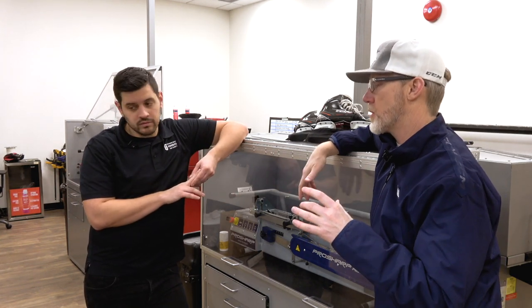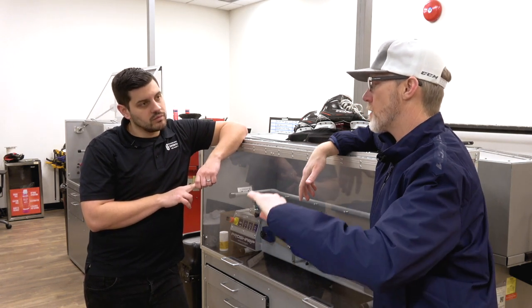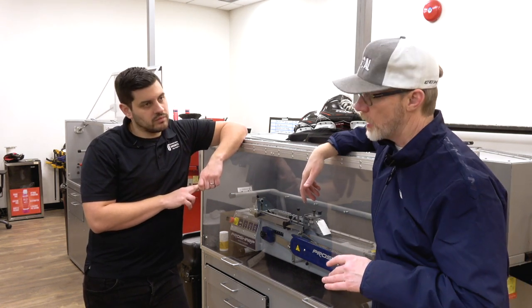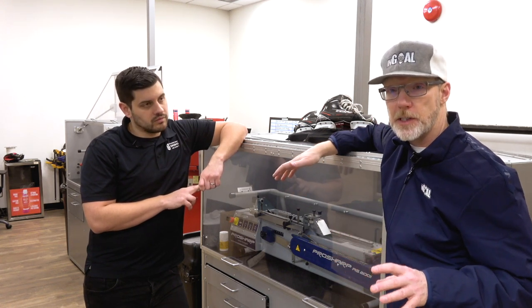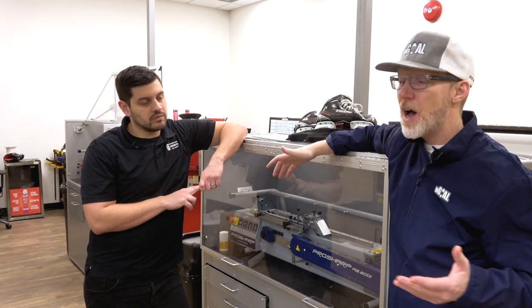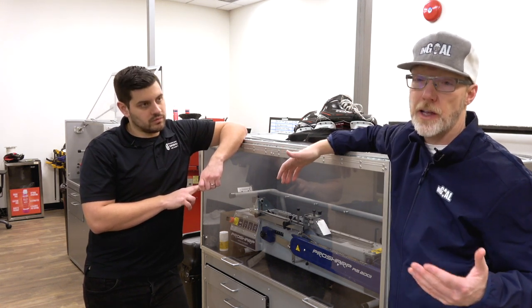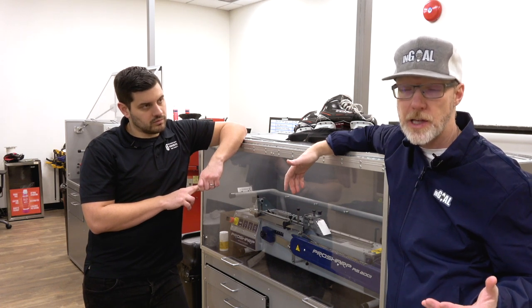He liked more steel and a longer steel on the toe. But if you're putting a more aggressive curve on the toe, it's easier to grab that edge because you don't have to reach as far — it's a little more rounded, so you can skate into it a little bit. This is personal preference — these profiles are custom, everybody's going to be different. You might have to experiment a little bit to get your feel, but in general you know how you feel on your skate blade. Do you feel like you're on your toes already? Do you feel like you're on your heels? These are the type of custom profiles that can help you change that.